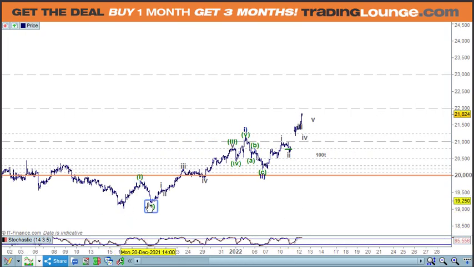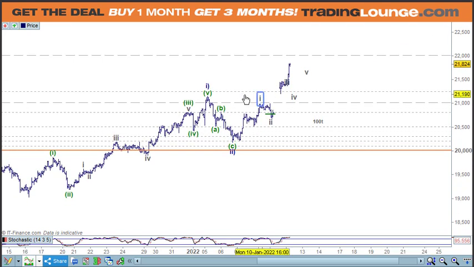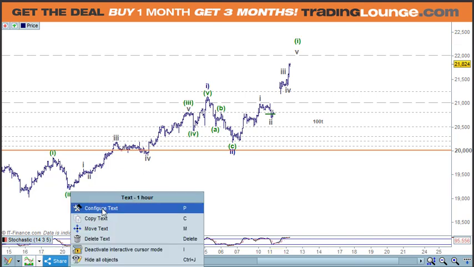So we've had 1, 2, 3, 4, and 5. So for the third wave and the fourth wave there, and then the fifth wave. So we know that we had the wave 1. We'll look for wave 2 to pull back. Shoulda, coulda, woulda picked it up here, but didn't. But we can see now, I'll have to pull this apart to see where we are with this at the moment. It looks a little bit short for the third wave, but I'll just pop that in there. I'll have to do some more work on this, but I'm just giving you some idea of what we're looking at here.